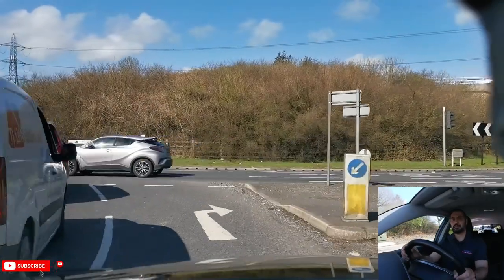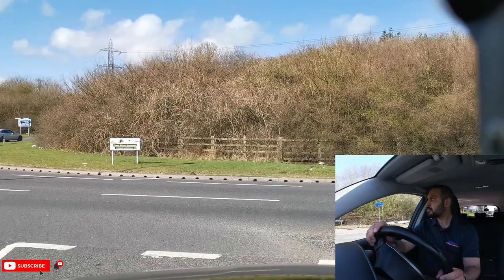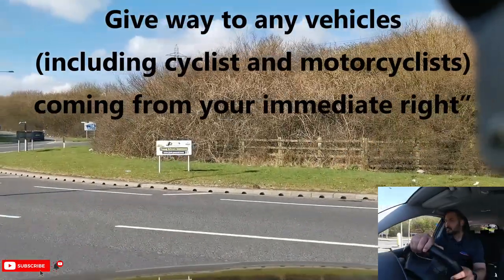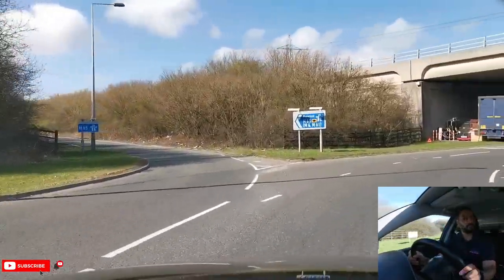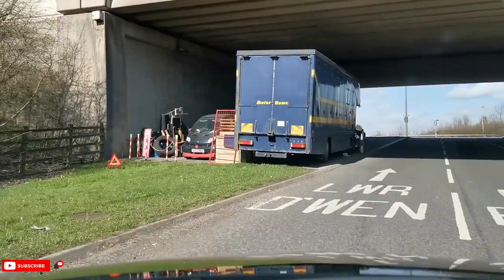I must stress to take the advantage of looking early to the right — glance early, make your decision early — and prepare to give way to any vehicles including cyclists and motorcyclists coming from your immediate right. If there is no traffic coming from the right, it's safe to continue, there's no need to hesitate. Once you leave the roundabout you must maintain lane discipline. Once you pass the second exit, check your mirrors and signal left, then safely change lane to the left to comply with lane discipline.